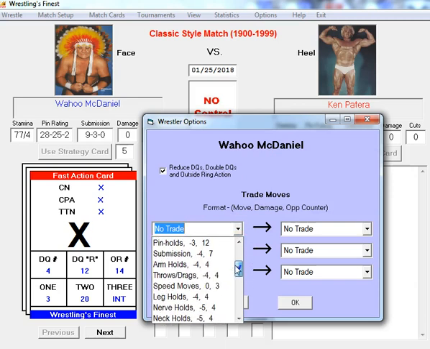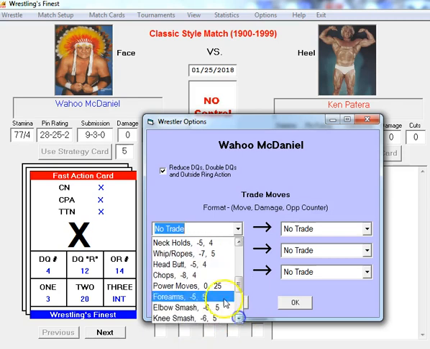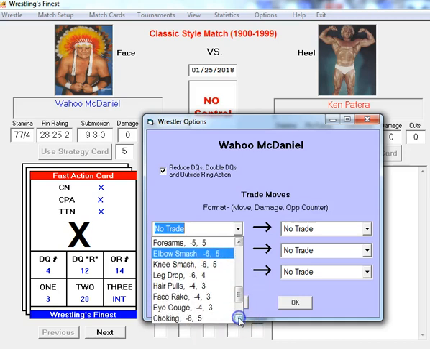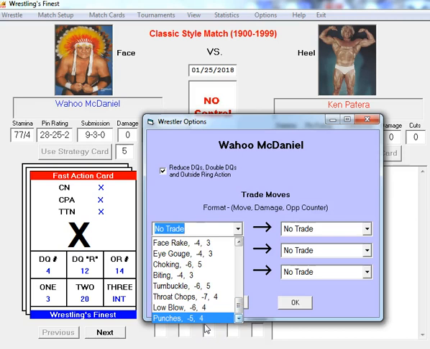Now, when we do the trading of holds, what some gamers will do is they'll go through the list of what we call legal hammering holds: arm holds, throws, drags, speed moves, leg holds, nerve holds, neck holds, whip, ropes. That's when you fling a guy into the ropes. Headbutt. Then we have chops. Notice how Wahoo's a master of the chop, -8. Brutal chops. Power moves, forearms, elbow smash, knee smash, and leg drop. Then each wrestler is also rated for illegal hammering moves, which would be hair pulls, face rake, eye gouge, choking, biting, turnbuckle, throat chops, low blow, and punches.